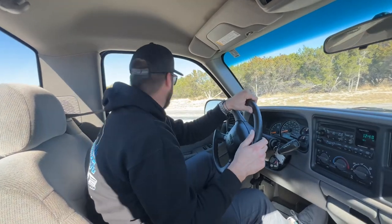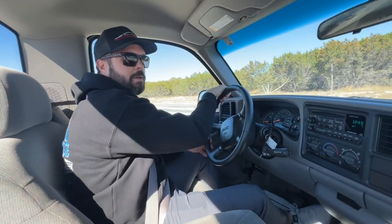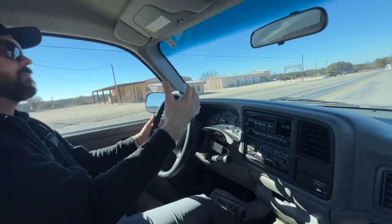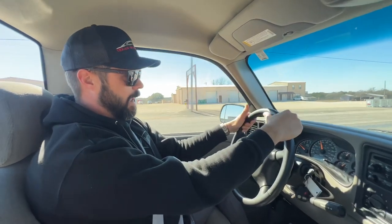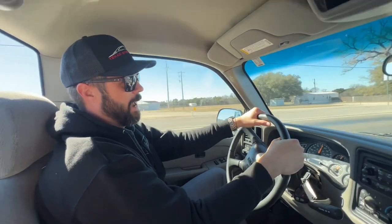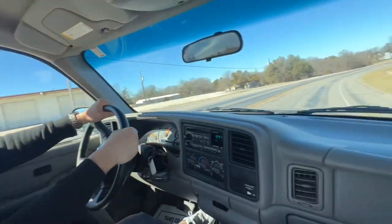Look through all the pictures. It really is nice. Underside of the truck's nice. We have some pictures up of the frame rails. Everything is all real clean. Underhood is spotless. This is just a very, very solid, nice, original truck that we did some nice stuff to. So it's ready for you. If you want to drive like this, show it, cruise it, add more power to it, it's really good. Look how good it takes this turn.